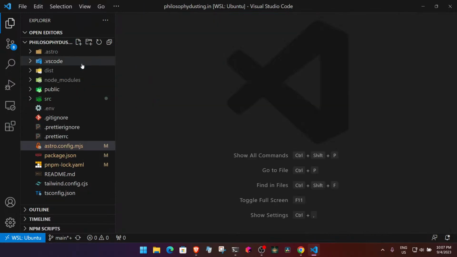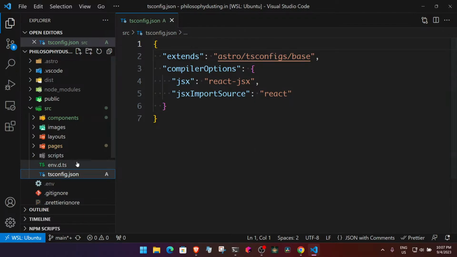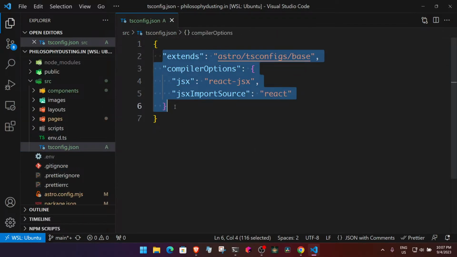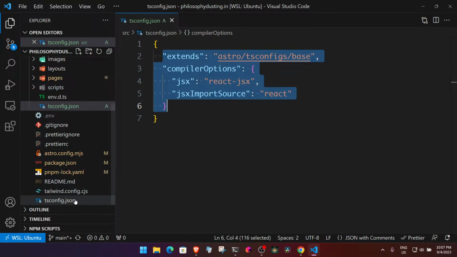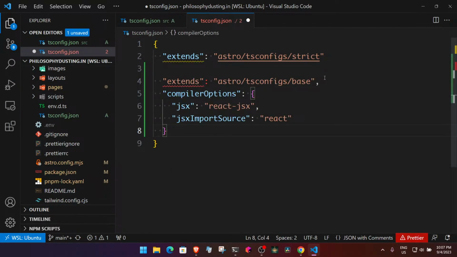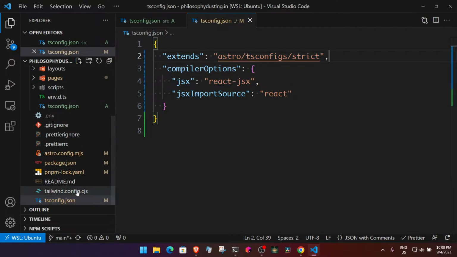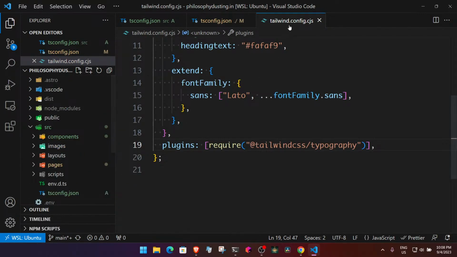I think I became inside this src, and it also has this, which should be the part and parcel of this. So this should be like this. Cool. Pretty sure now it should be working fine.